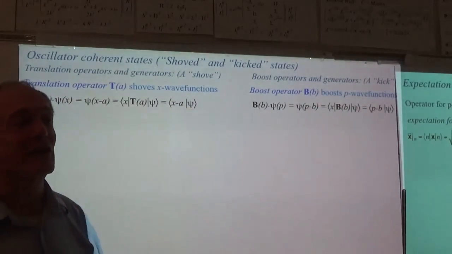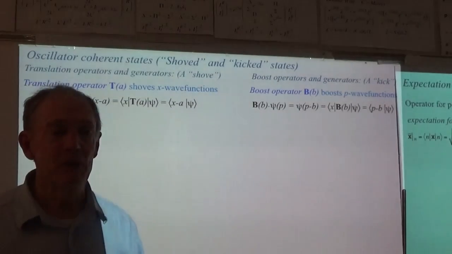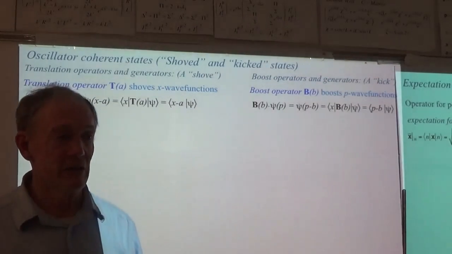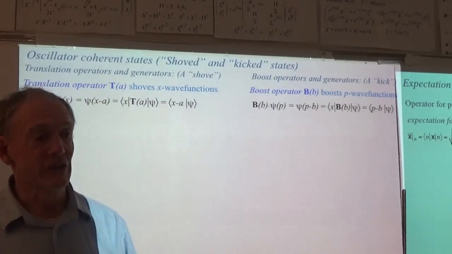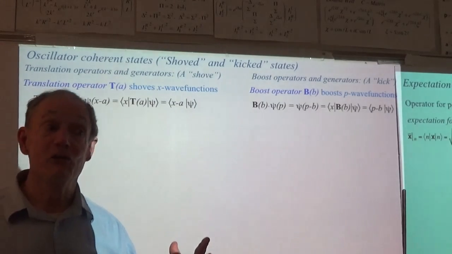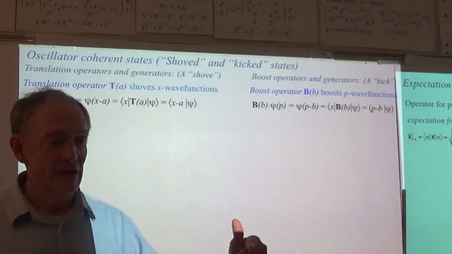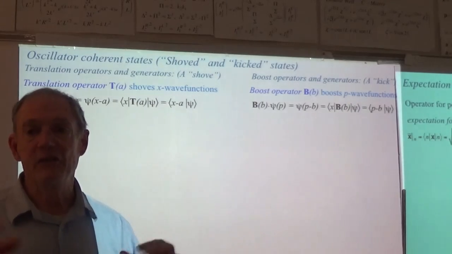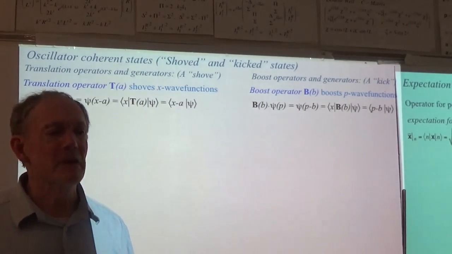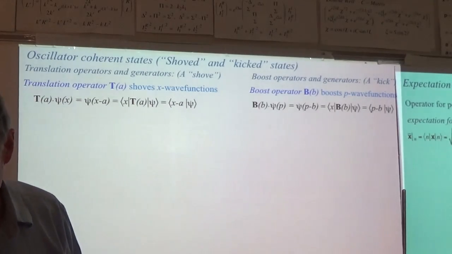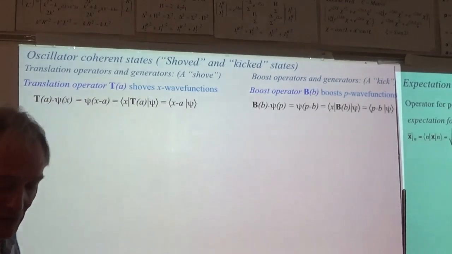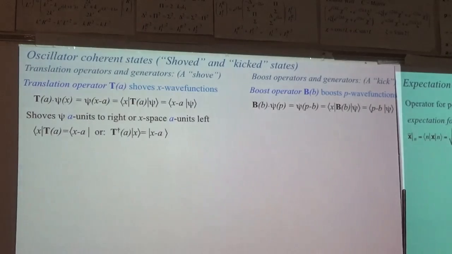Because this is what's going to make the coherent state. These are the operators that produce the coherent state, which is very important. Lasers operate with coherent states. Huge numbers of so-called photons, huge numbers of N, all mixed together. You'd think it'd be a mess. It's not. It's beautiful, or we wouldn't even be talking about it. Okay, so that's what we need to do.